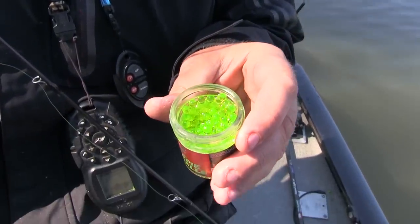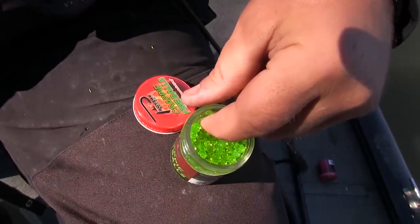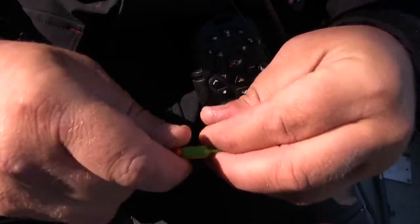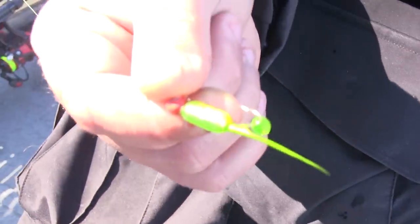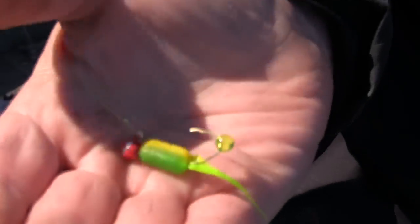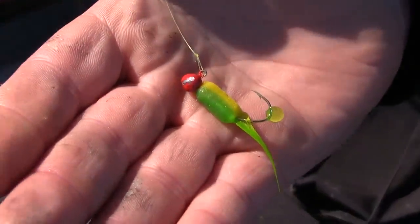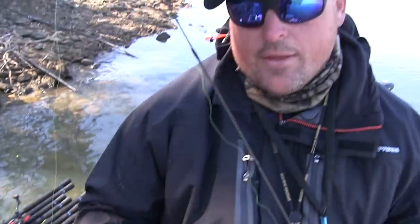Just to show you that little comparison — maybe that'll help you out the next time you're on the water. These Pottski Fireballs are a little smaller and they are slippery, but once you get these things on the hook, just take your jig and hook it right through the middle. Once that's on the hook, you have to really bang it up against the pier or fluff a cast — you really have to do some crazy stuff to knock that ball off. It just stays on so much better than a normal dough bait does.